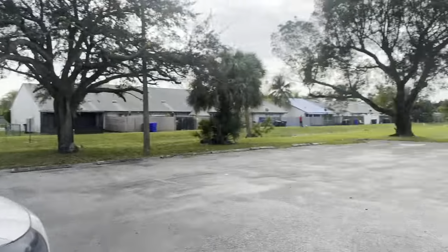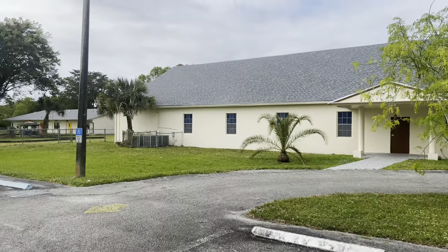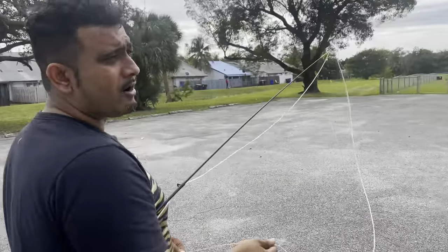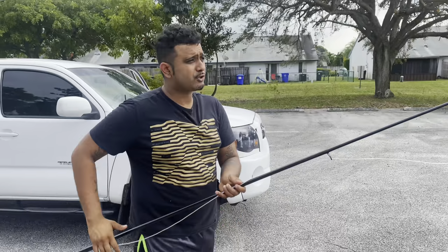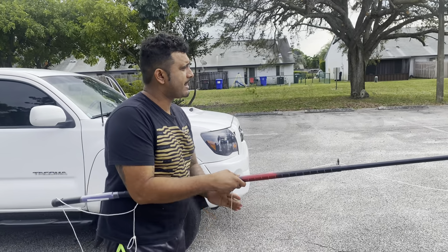Check it out. Believe it or not, guys, this is actually where I went to day school when I was a kid. And I remember back in the day, we saw a lot of turtles out here, a lot of other animals, rabbits, turtles, but we had never seen iguanas. Now that I'm older, there's a lot more iguanas out here. And I see a giant right there by that tree. I'm gonna go see if I can bag him.